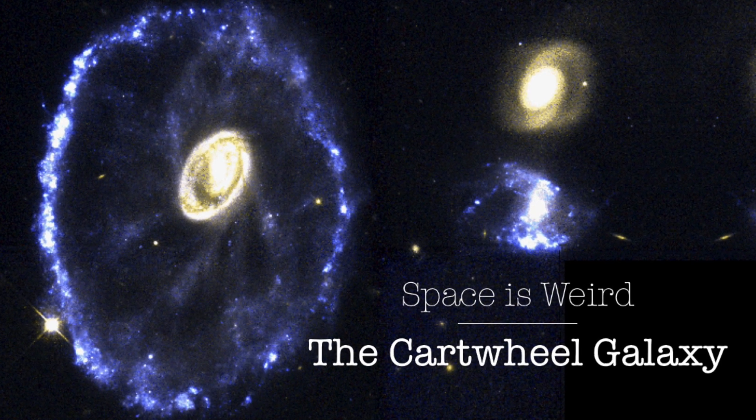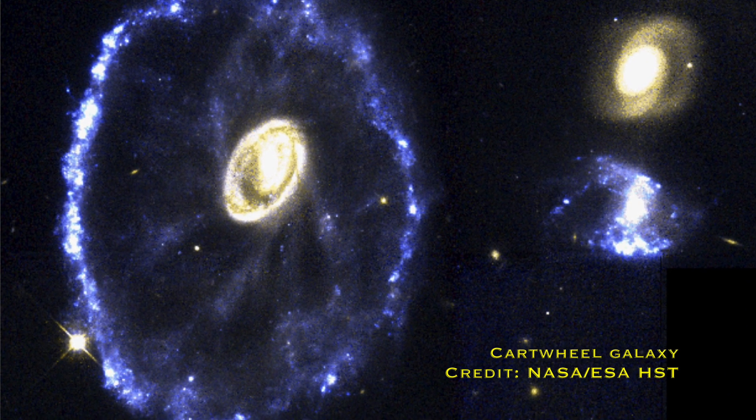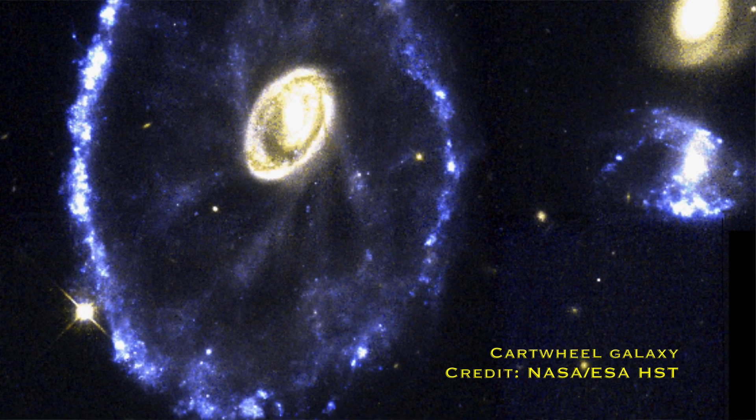The Cartwheel Galaxy is in a very rare class of galaxies called Ring Galaxies, just like Hoag's Object, which I did a video on a couple of months ago. It consists of a little elliptical galaxy in the centre with a beautiful, bright, star-forming ring around it, but unlike other ring galaxies it also has these spokes that go outwards from that central region to the ring itself, which is even more of a rare occurrence. It's about 500 million light years away in the constellation of Sculptor, and about 150,000 light years across — slightly bigger than the Milky Way's 100,000 light years. It was discovered by Fritz Zwicky back in the 30s, and he described it as one of the most complex structures in the universe, needing its dynamics explaining — its history of how it came to be and how its stars are now moving in that ring, central region, and those weird spokes.